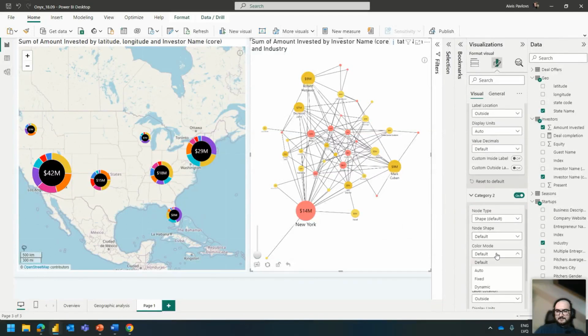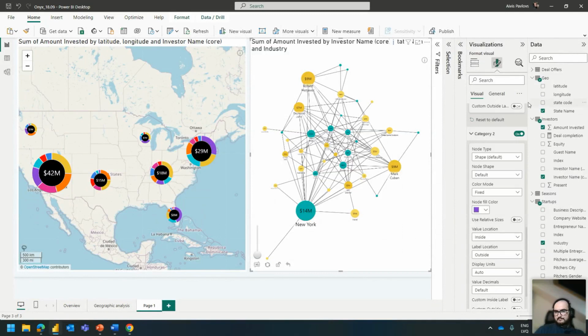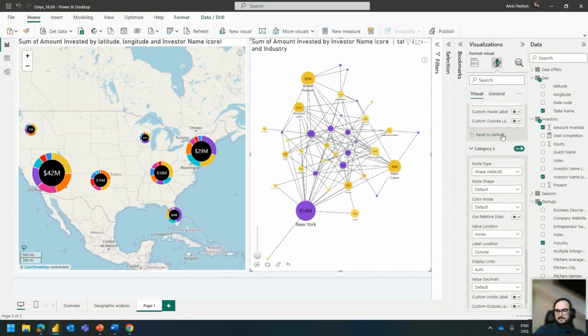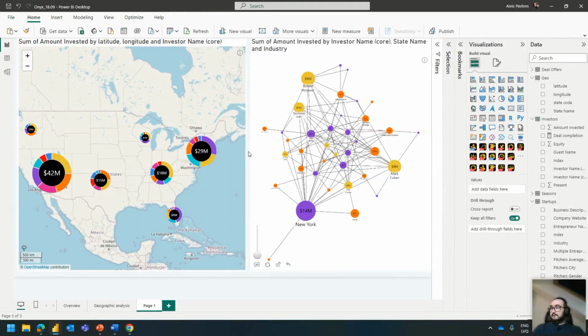Category 2 is gonna be, for example, something else, gonna be the purple one. Category 3 is gonna be, let's say, the orange one. So you can see these colors repeat themselves. And what this initially gives me as a story is that the colors should usually be associated. So the first thing that I'm reading here is, hey, this is actually connected to this.